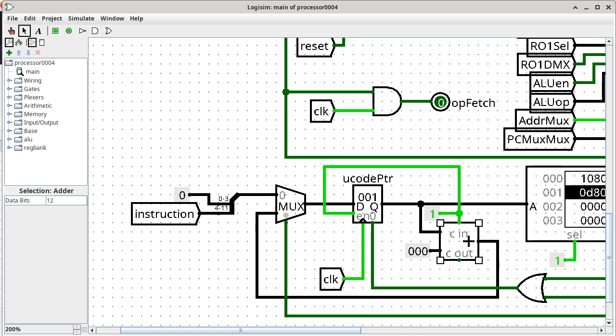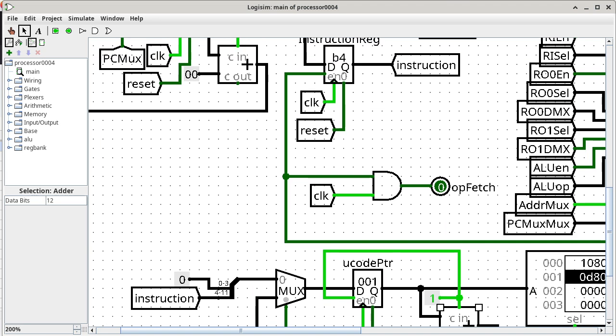And where did that come from? That came straight out of the instruction register. So that means bit 0 of the instruction register becomes bit 4 of the new value of the microcode pointer. Bit 1 of the instruction register becomes bit 5 of the microcode pointer, and so on. Is that okay? So we take the entire instruction register, we put 4 additional zeros on the least significant side, and then we shift everything to the other side. From your perspective, it's shifting that way.